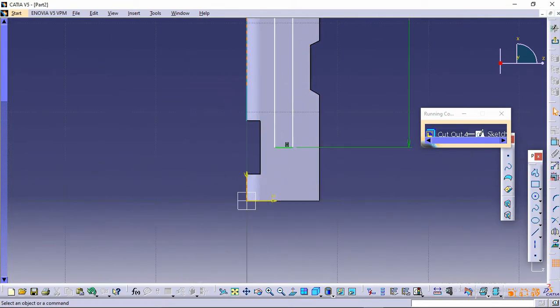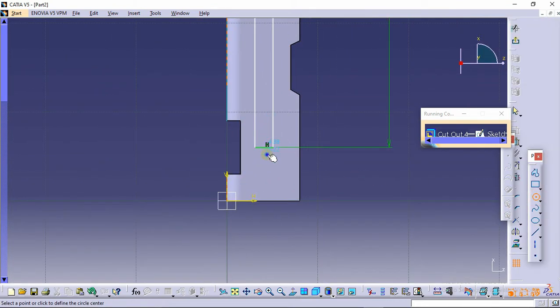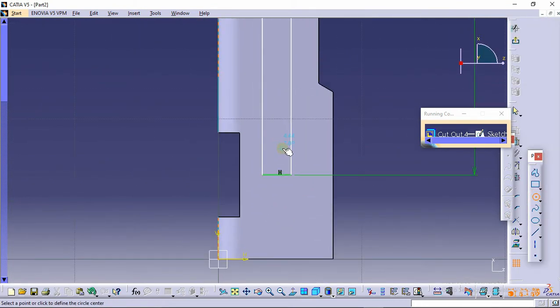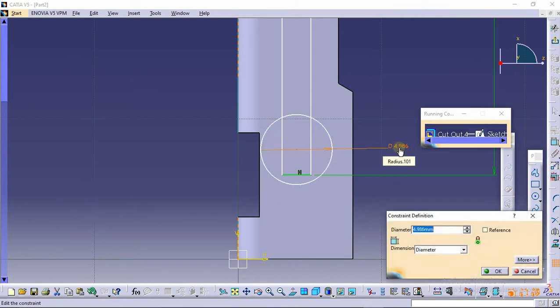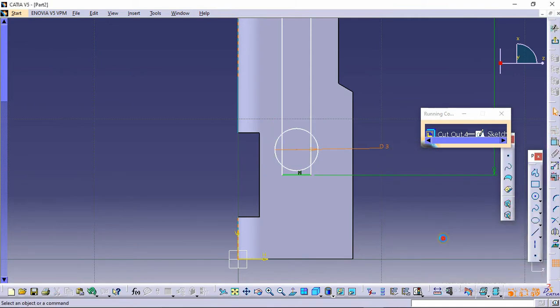Okay, now select the circle command over here and make a circle here that will be of 3 mm diameter. Now select this edge as well as this and make it tangency.